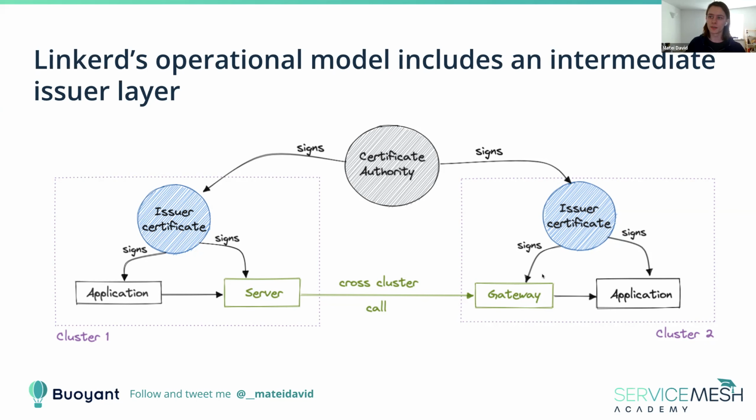So that's why with Linkerd, we introduced another layer of trust. We have this trust anchor, that's what we called it. This is a root certificate. And generally when we generate it, we keep the private key offline. So we generate the certificate. This is going to bootstrap our whole PKI, our internal PKI, and we're going to keep the private key private. We're not going to put it on cluster. And then with this, we're going to generate a bunch of issuer certificates, 1 per cluster. And then these issuer certificates will generate new keys for all of our applications.